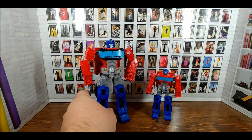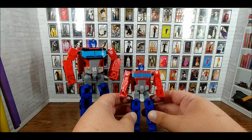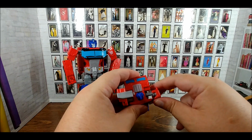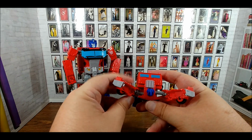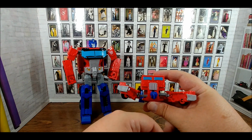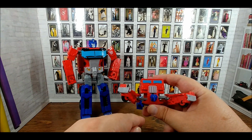So we're going to start off. I'll show you with Little Optimus first. The instructions are pretty good, but they kind of screw up one of the steps, and I'll explain. First thing you want to do is raise the arms overhead. Let's see if I can show this. I am impressed with how they designed the sliding joints here on the shoulders to basically be offset, but the way that the joints are cut, they still come out looking even.